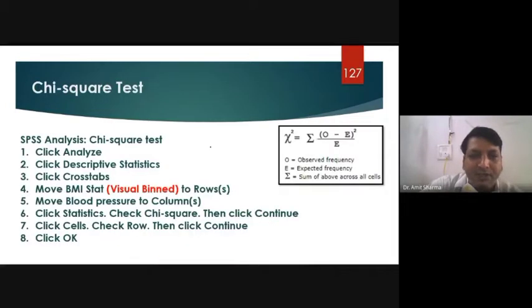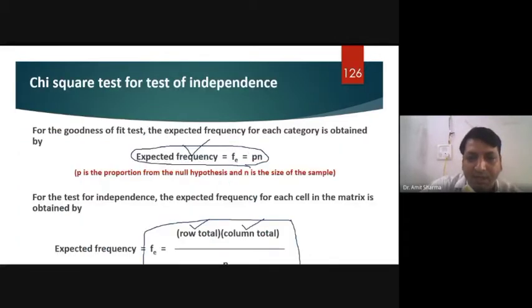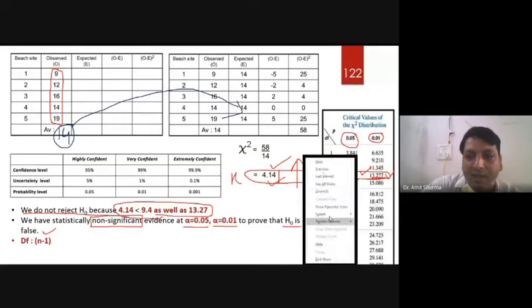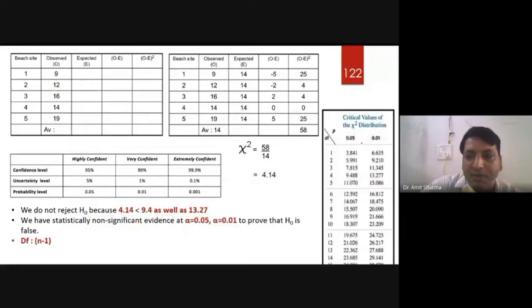Clear. The method is the same as what we discussed in the last topic, goodness of fit. You can add all those values in an equation and calculate the chi-square value, and the chi-square value you calculate, you are going to match with a table. You will have a chi-square distribution table like this, and you can see that your degree of freedom for test for independence is r minus 1 and c minus 1.